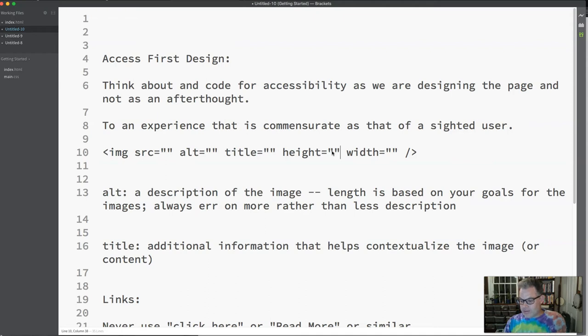And oh, I should add one last thing. This is part of what we are calling human-centered design this semester. Human-centered design is one of the course objectives. So when you're thinking about your story of learning, what you've been learning about human-centered design, accessibility is part of that because we're thinking about those as we are going through the design process.